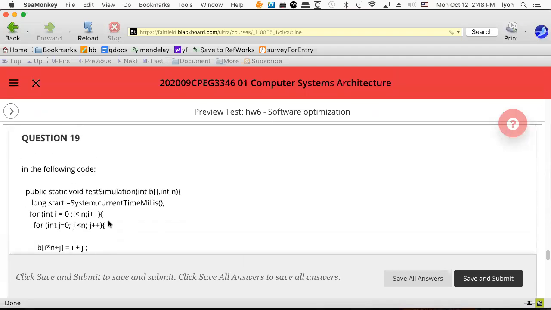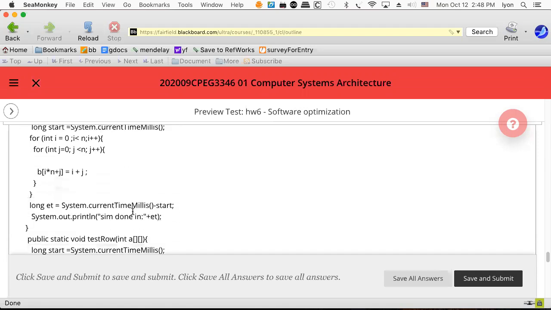So then, let's see, that does our test simulation in the following code. So now we're doing something here that looks like we're simulating a two-dimensional array, using a one-dimensional array.